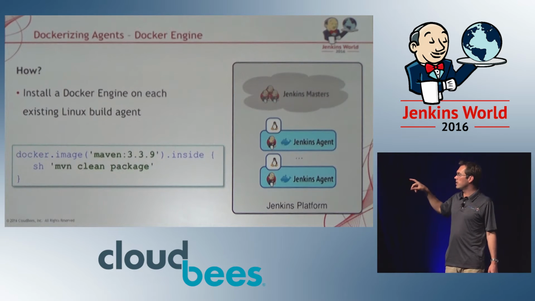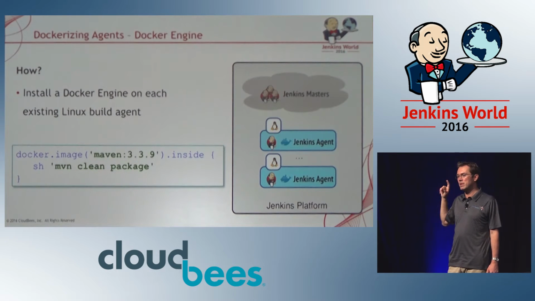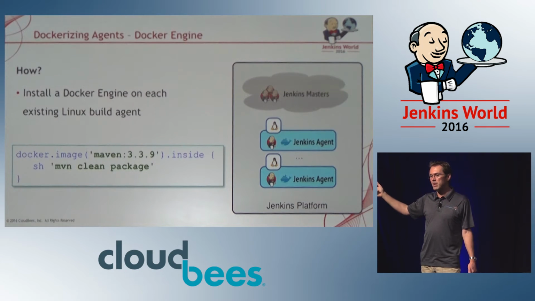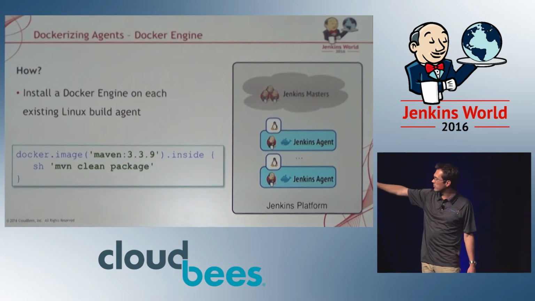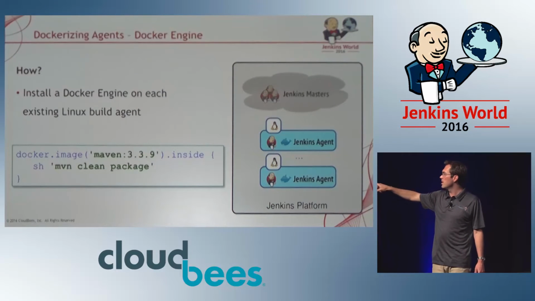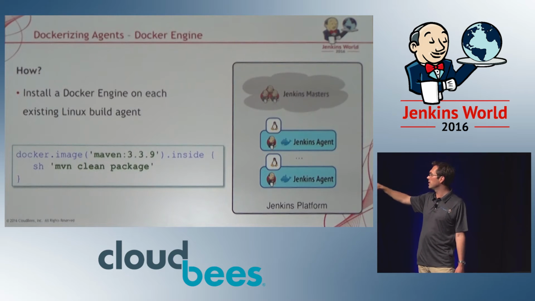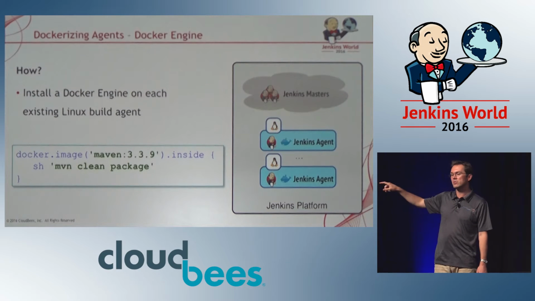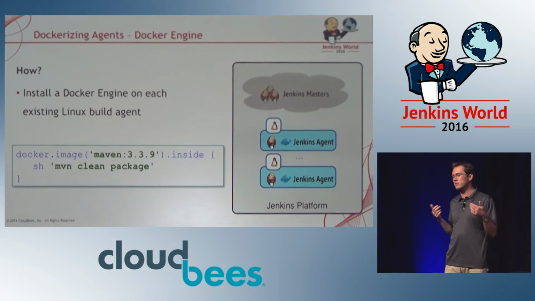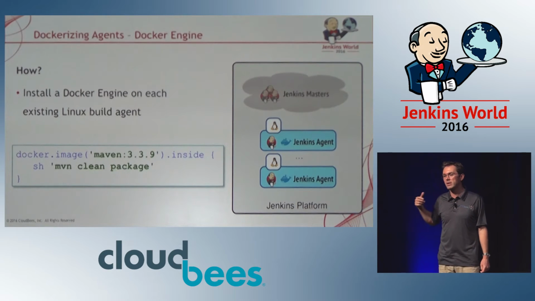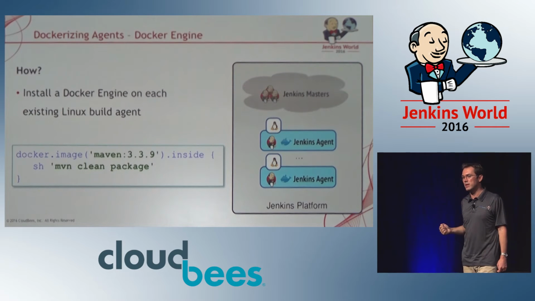The way I will use these Docker capabilities on my Jenkins platform is with Docker pipeline and with this simple piece of code that you can see, this simple Groovy script, which is docker image. I choose my image, for example, Maven 3.3.9. And inside this container, I will run some pipeline steps. During these days of Jenkins World, we have talked a lot about pipeline. And with pipeline, it's very easy to integrate Docker like this.